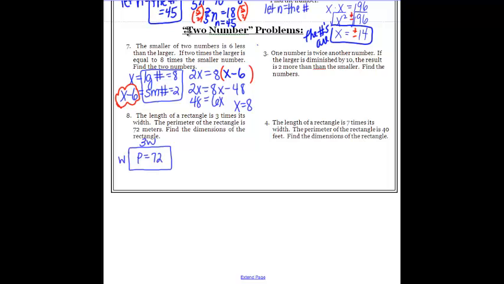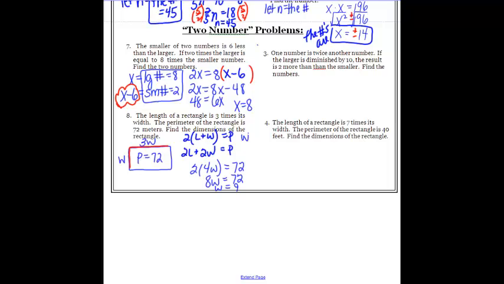The biggest problem with perimeter problems is students tend to say 4W equals 72. Well, that's only halfway around it, so you can do one of two things. You can either multiply 2 by length plus width, or you can add 2L plus 2W to get the perimeter. I'm going to do 2 times 4W equals 72, 8W equals 72, and W equals 9. So my width is 9.